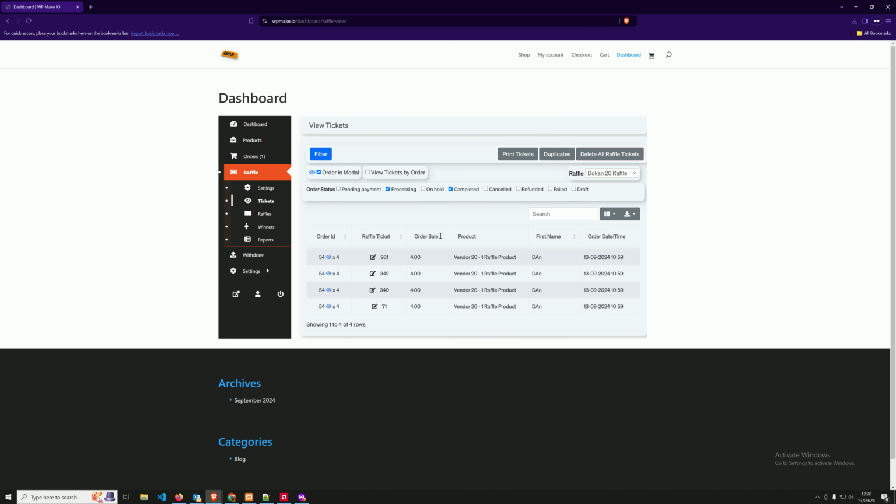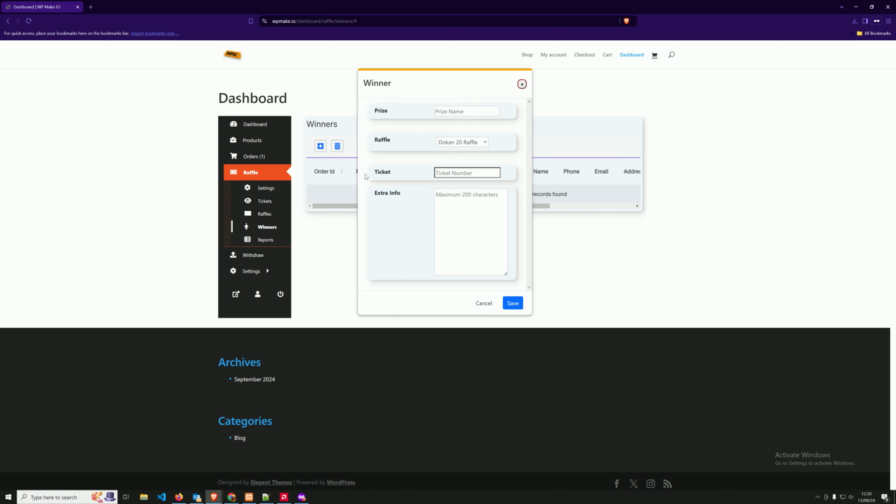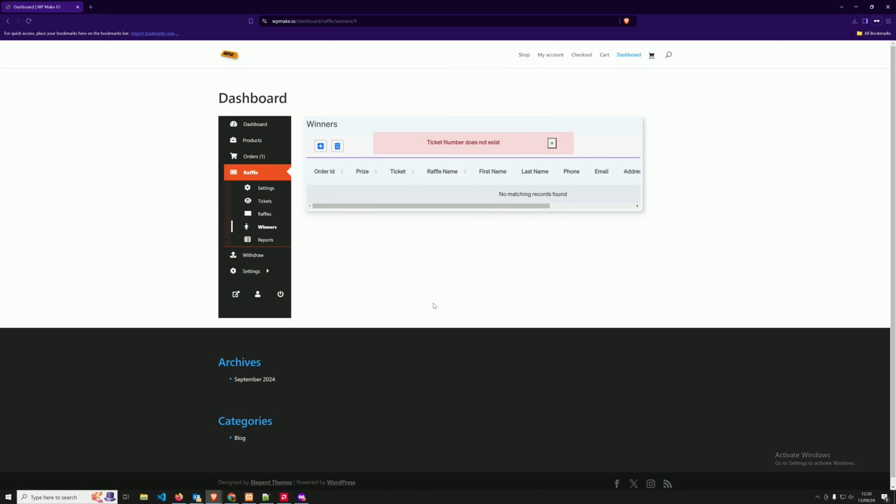The tickets 981 or 71 winners. Prize name: 1,000 dollars. Dokan 20 for 79, and then save.